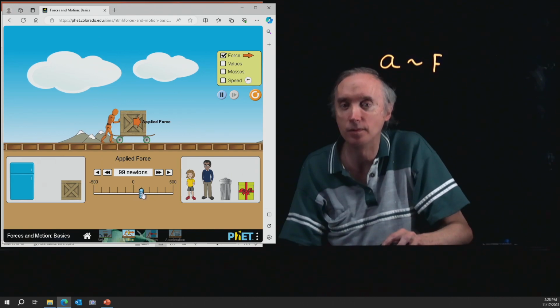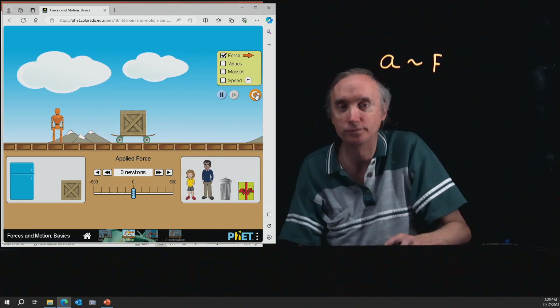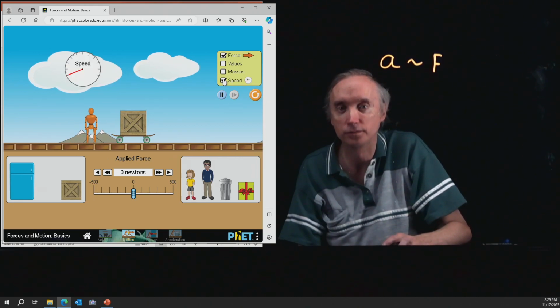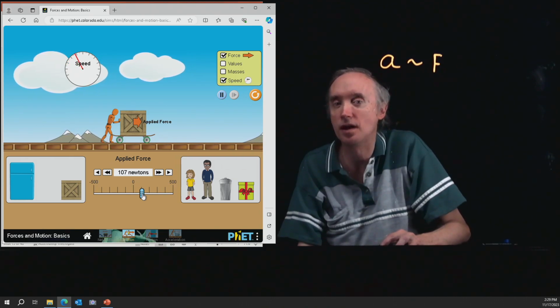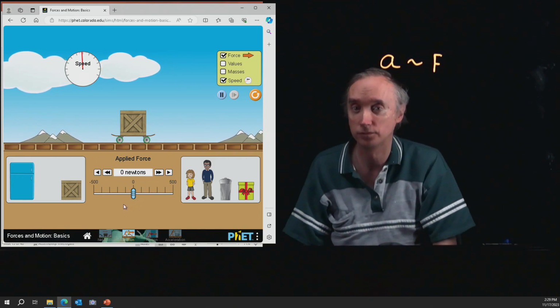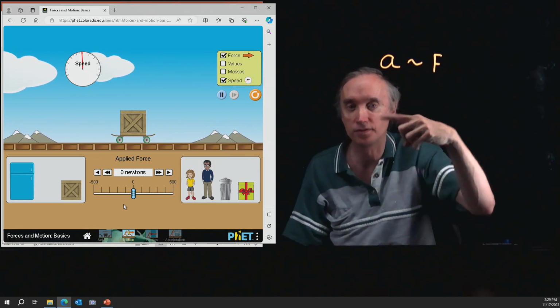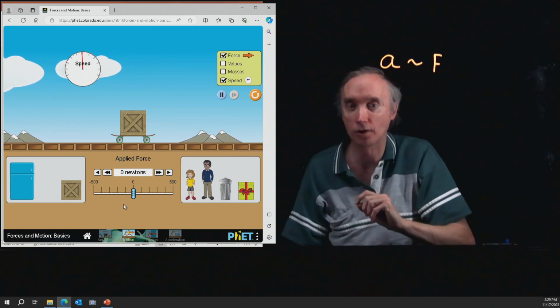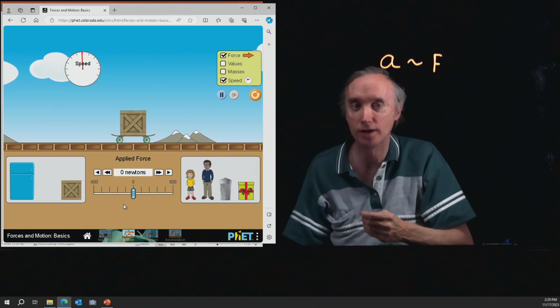I'm using about the same amount of force that I did before. Oops, sorry, reset it. Need a clock. Alright, there's my clock. Let's try it again. Okay, do you notice anything different? The speedometer is going up faster than what it did before. You could actually do this with a stopwatch, and you could see that the speed was getting faster quicker. That means the box has more acceleration.